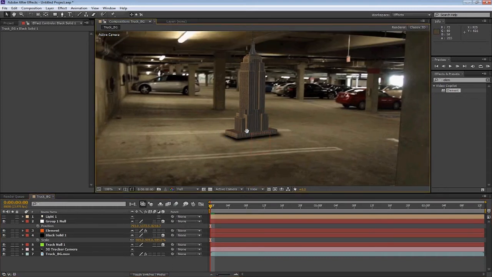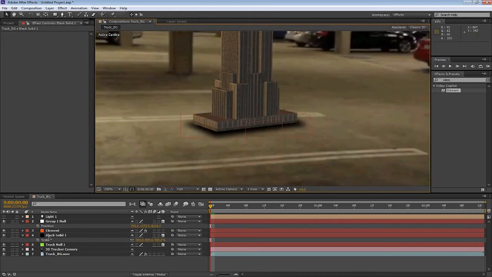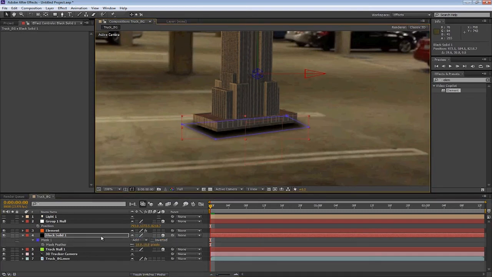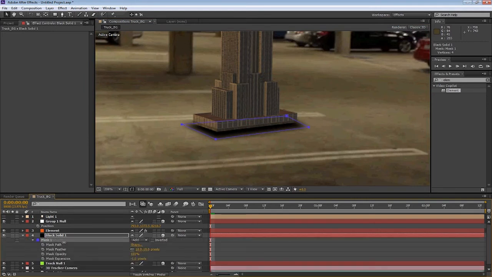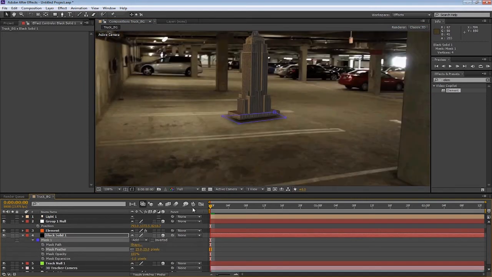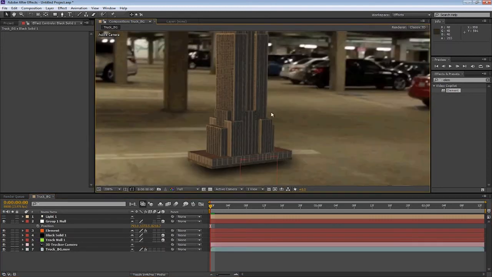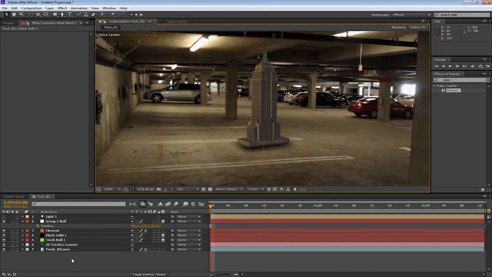Ignore that. And you can see that now our shadows just don't look really that good. Maybe put a little bit more feathering on them. You can see that it really doesn't look like it's on the ground, so we're going to fix that right here.